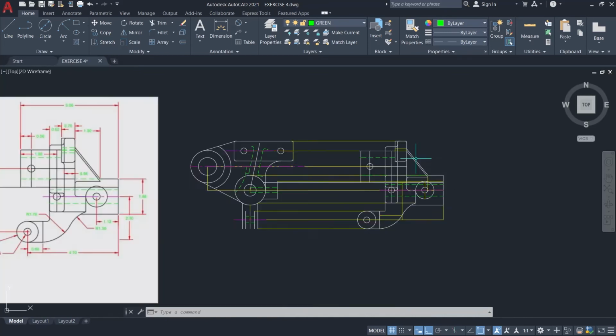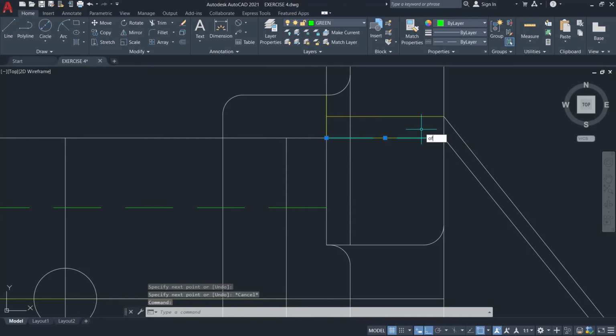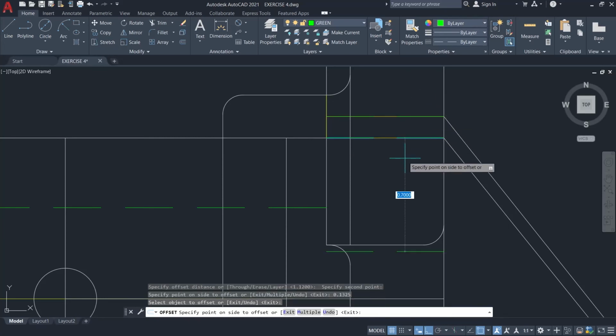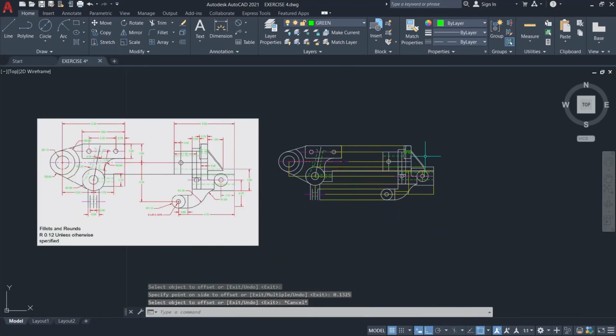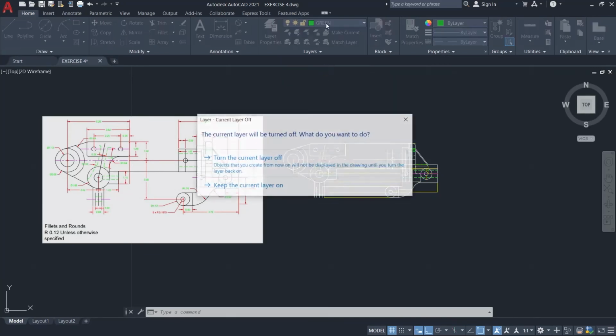up to this point. Then, from this guideline, make a green dash line up to this point, then offset it upward by 0.1325 units. Then, offset it again by 0.02 downward, and finally, offset it downward by 0.1325 units. To finally finish the second figure, put every measurement needed in the figure using different kinds of dimensions in annotation of the ribbon panel, just like what we do in the first figure.